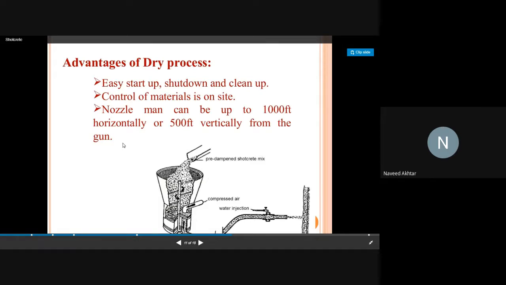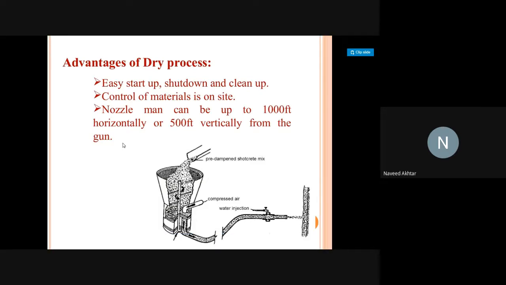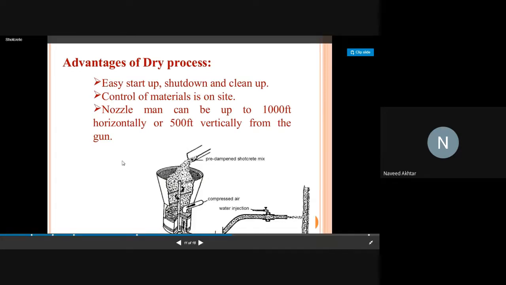The advantages of the dry process are that it is easy to start up, shut down, and clean up. Control of material is on site. The nozzle man can be up to 1,000 feet horizontally or 500 feet vertically from the gun. You can see this in this figure.